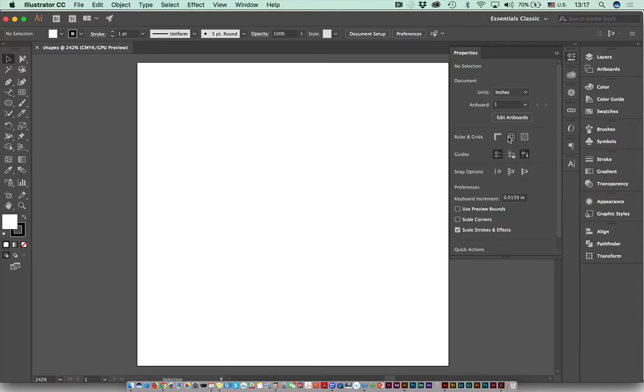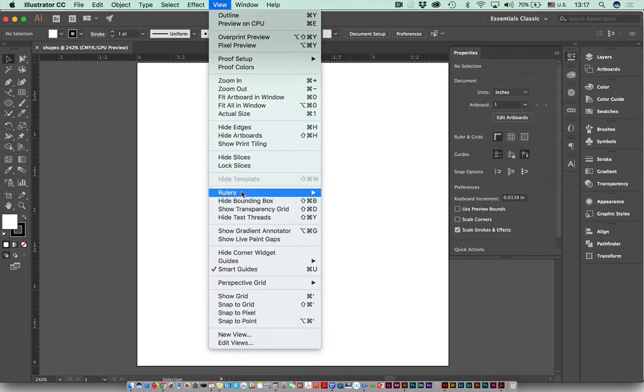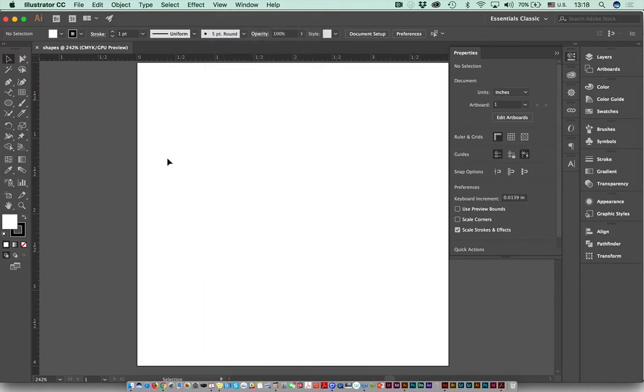What else can I do here? I can also go into Show Rulers. People who don't have that, go to View, Rulers, and Show Rulers, or Command or Control R. Why do I want to show rulers a lot in Illustrator when I start building stuff? Because I might bring guides out. Maybe I want it to the left and I want it to the right, and I don't know what I'm doing, so I might put some guides to guide me where to put it.